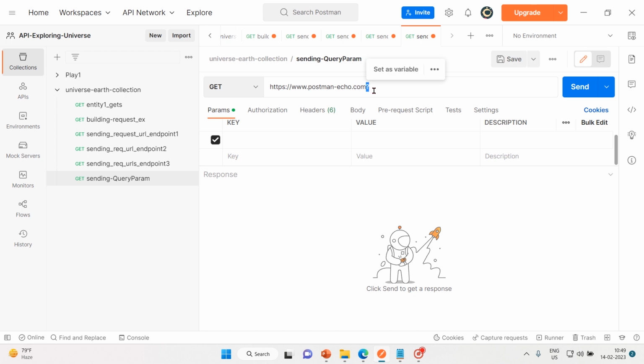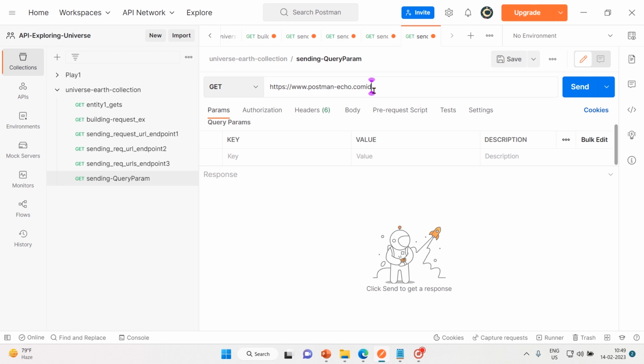So I have attached the question mark, then I would say key value pair, so id equals 1, and I want to put one more parameter without any spaces, so I'll type type equals new. So you see that these are the two key value pairs we have given: id=1 and type=new.